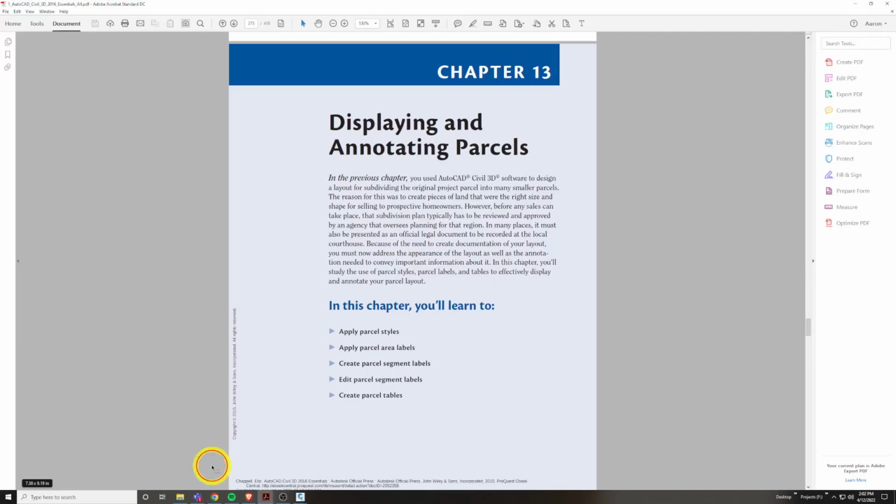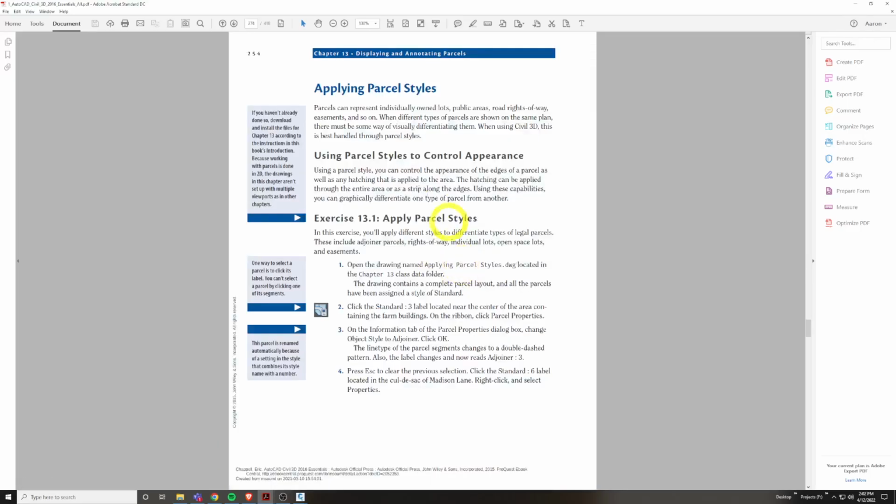So going into discussion of this chapter, parcels, as we described in Chapter 13, are individually owned lots, whether publicly owned, privately owned, or owned by a municipality, say with a road right-of-way, whether it's public or private. Easements are legal areas that imply different ownerships or rights, prescriptive or non-prescriptive rights to certain parcels.